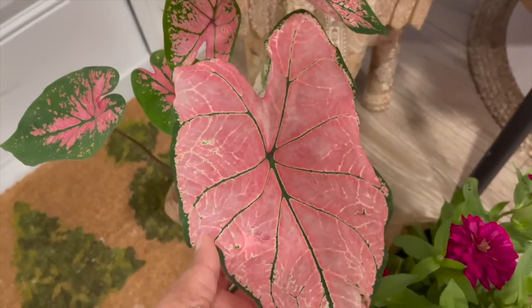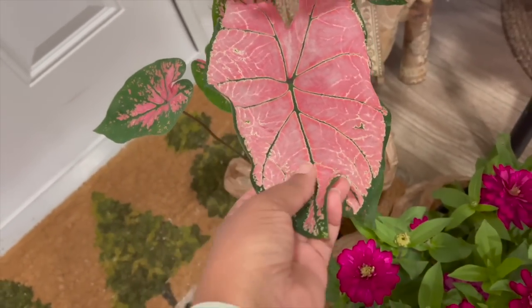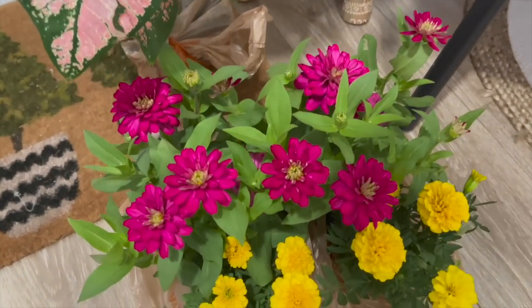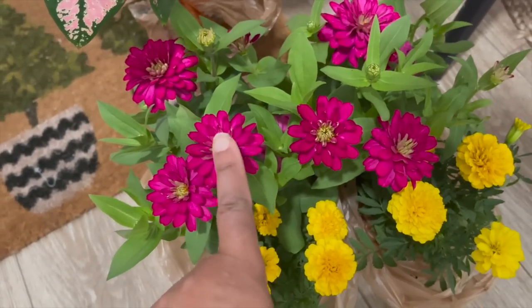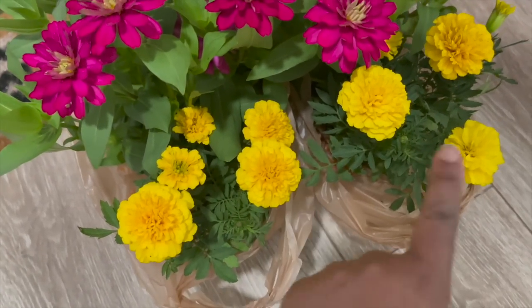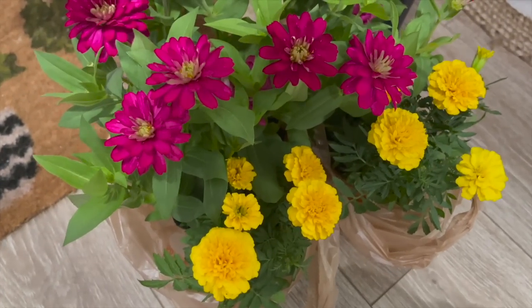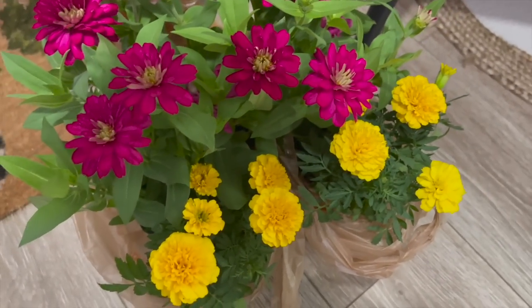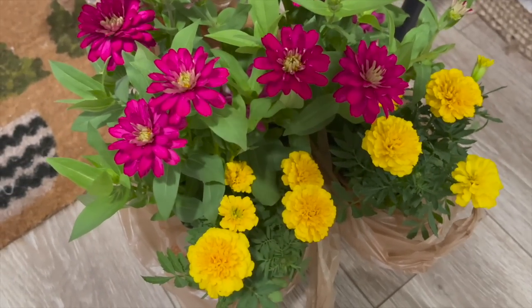I'm not sure if I'm gonna be able to fit this in the arrangement, but I'll see how it looks. And then when I went to the second Home Depot, I went back and I got these really pretty zinnias. I got two of those. I think they were $3.98 a piece, and I got some marigolds. So I'm gonna see exactly where I'm gonna arrange these. I don't know if I'm gonna have to split them up or what, but I'll probably have to.